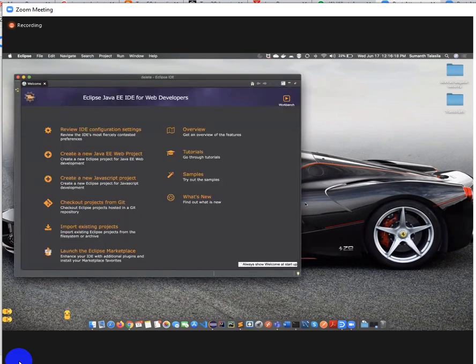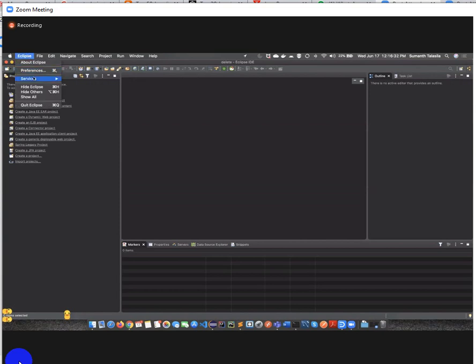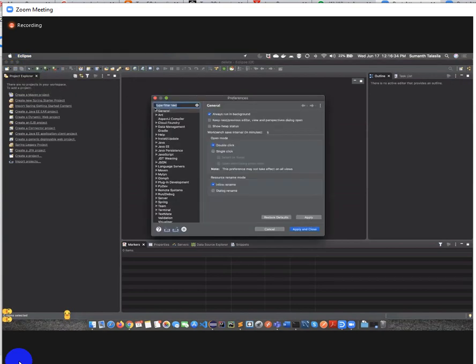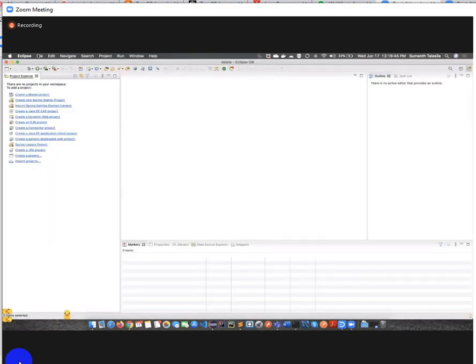Let's do one thing. I want to create one Java project. After the Java project is created, I will give you one interface also, and I want you to use that interface in your project. Let me change the font in Eclipse preferences. Create a simple Java project.